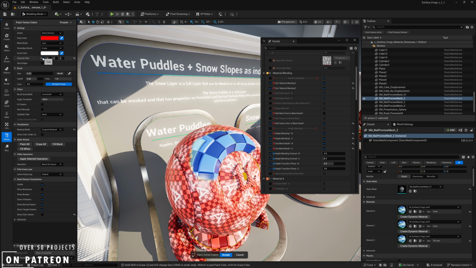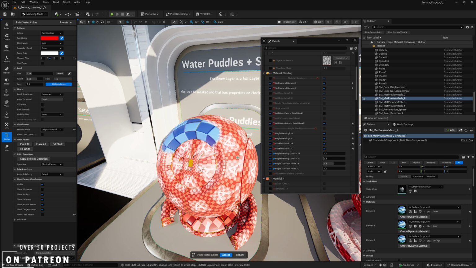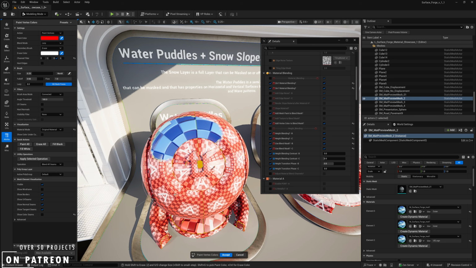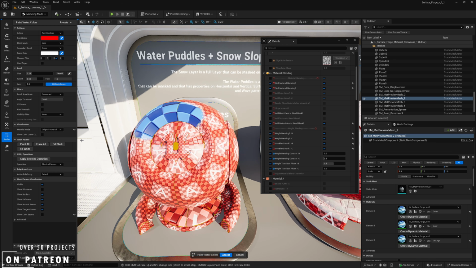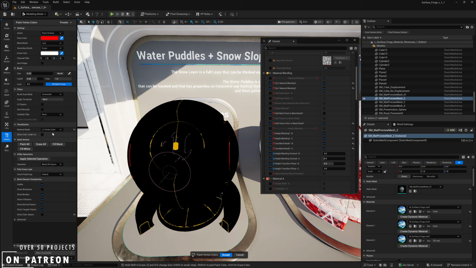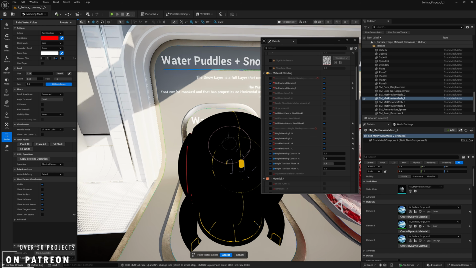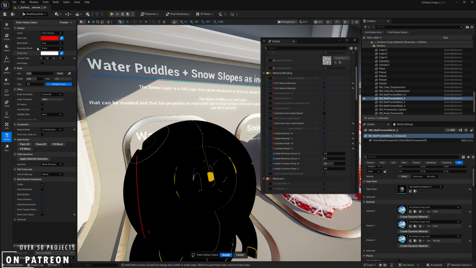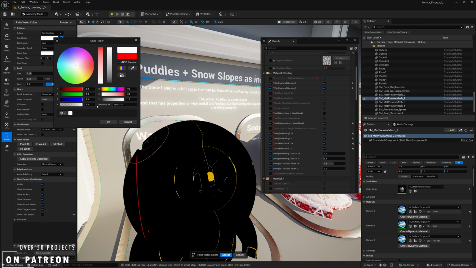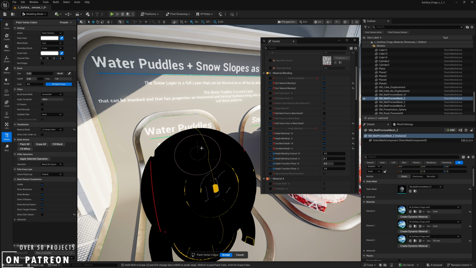Now we could go over and do the green channel like that, right? And we can go over here and do the blue channel. But now you're noticing that there's nothing showing up, right? And even if we switch over to lit vertex color, nothing has been painted. And that's because vertex coloring is a mess in Unreal Engine, to be honest. You have to have a look at the paint color here, and make sure that this paint color is set to white. And now you can paint in every color that you want.